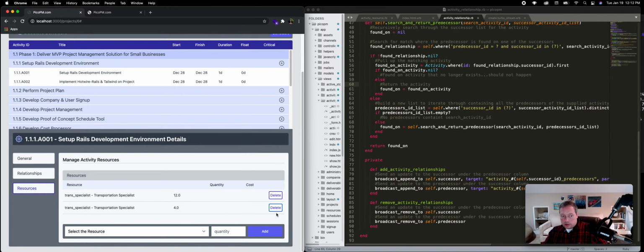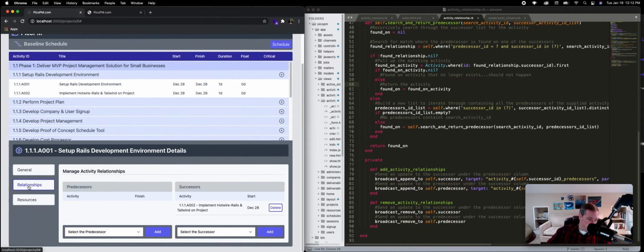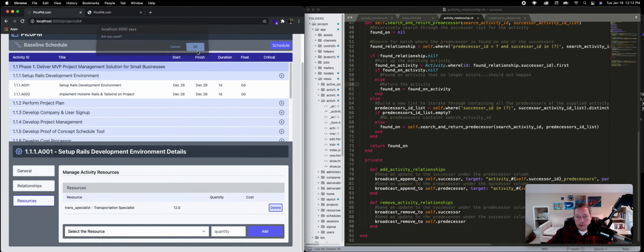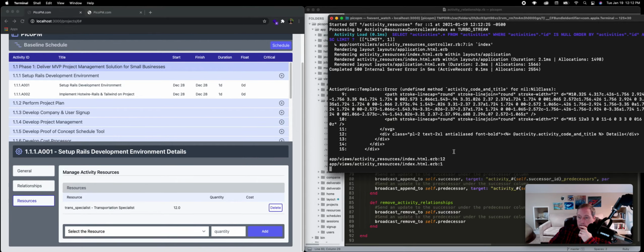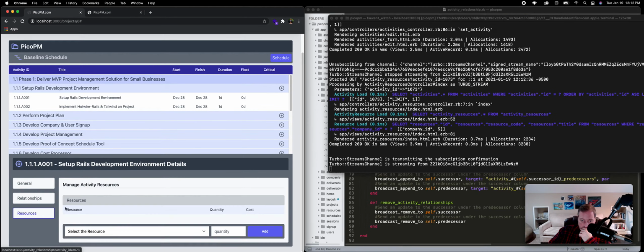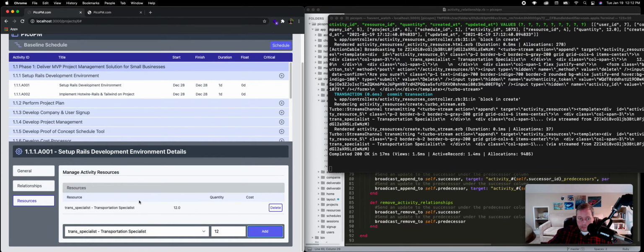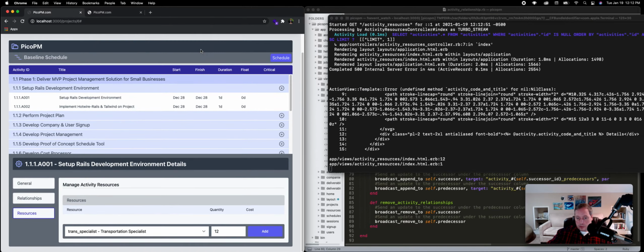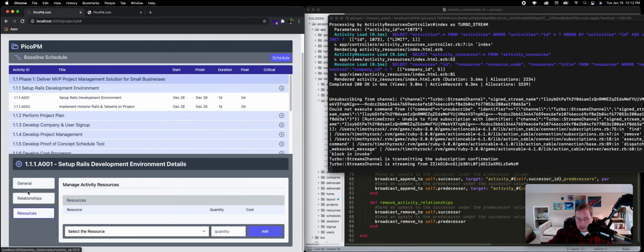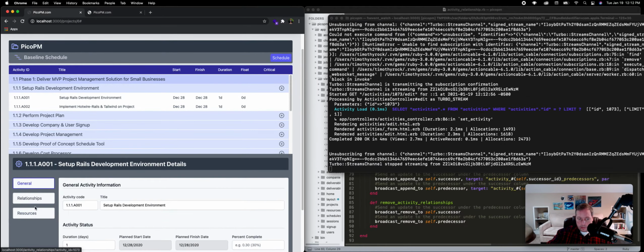Works, sort of. Or does it not work? Does that not work? Interesting. Okay. Okay, so that works. When I've experienced this before, it's because it's losing the stream connection.